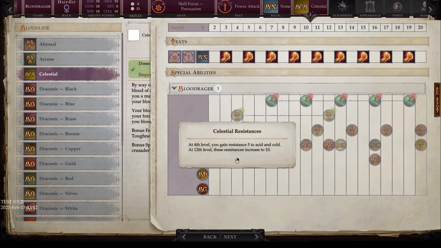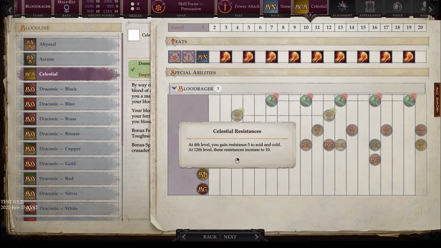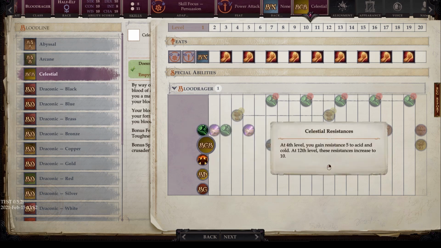Now, we begin with Celestial Resistances. At level 4, you're going to get resistance 5 to acid and cold, and then it's going to increase to 10 at level 12.